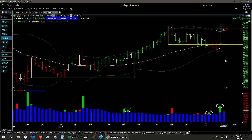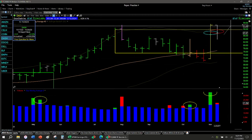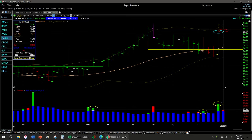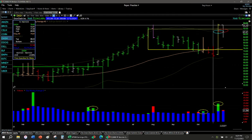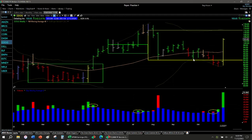There's Dash. God, I can't believe that Dash failed. I thought they did great, but oh well, high hopes. Now maybe it sets up and does a breakout in the future. I don't know. But normally when you get a green followed by a big red, that tells you that when price hit the 92s and people went away for the weekend, instead of being super bullish and saying we got to buy more, they spent the weekend saying, we got to sell this bad boy. And that's what they did. They came in and they sold it. So chances are it's not as bullish as I thought.